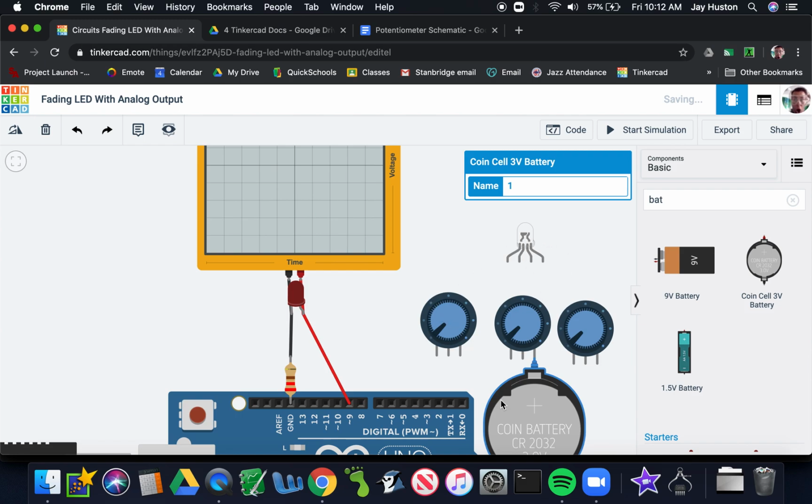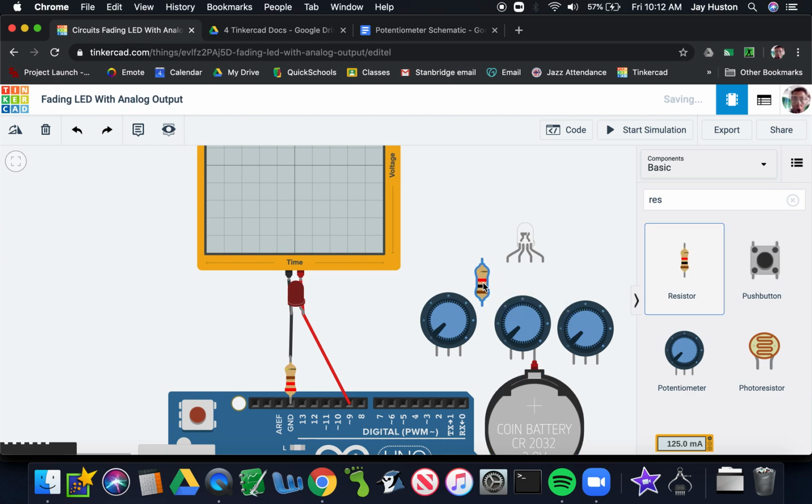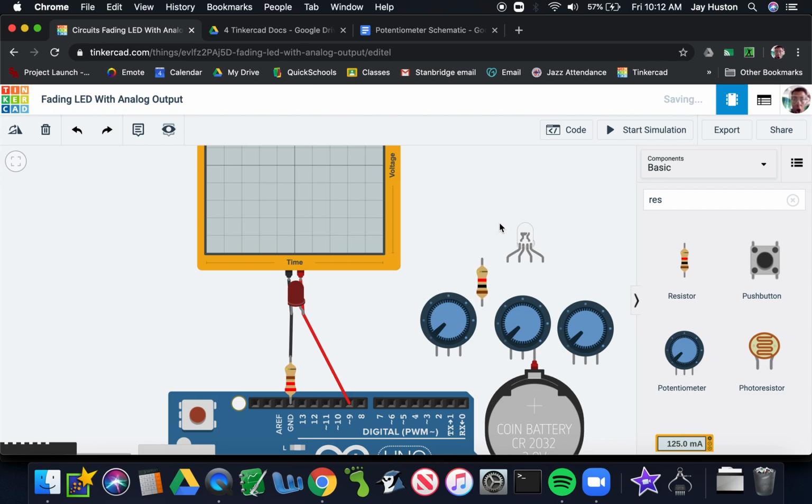So using just these 4 things and a resistor. All right, I guess I should probably be a completist and put a resistor out there too. Using just these 5 things, 1, 2, 3, 4, 5, and well, if I learn how to count, it'd be 6. 6 items right here. You should be able to make this bulb be any color by just adjusting the red, blue, and green values for it. That is your homework.